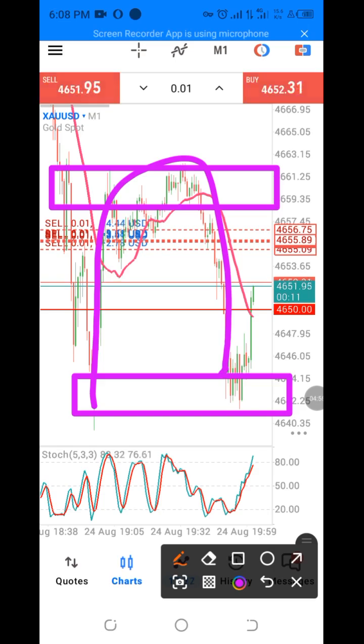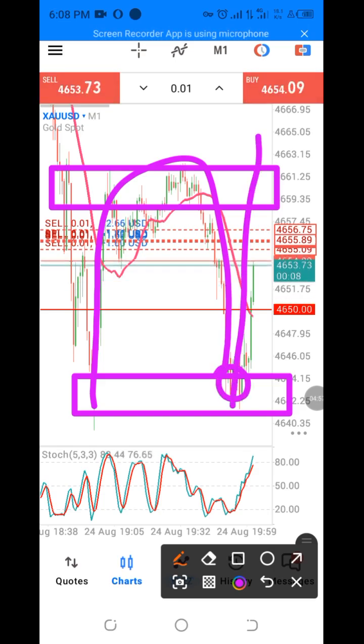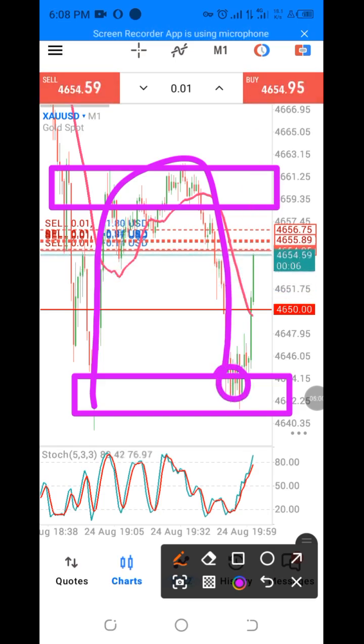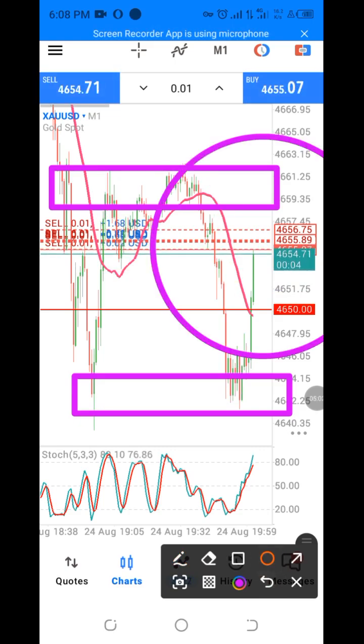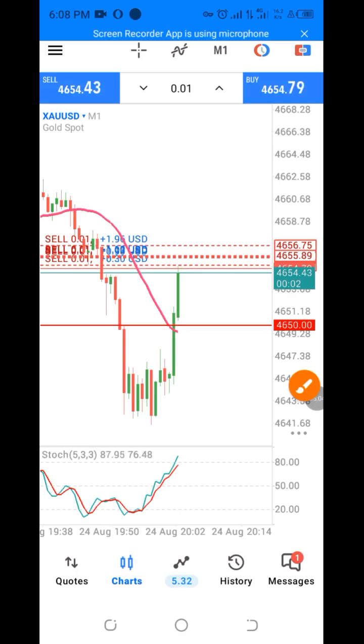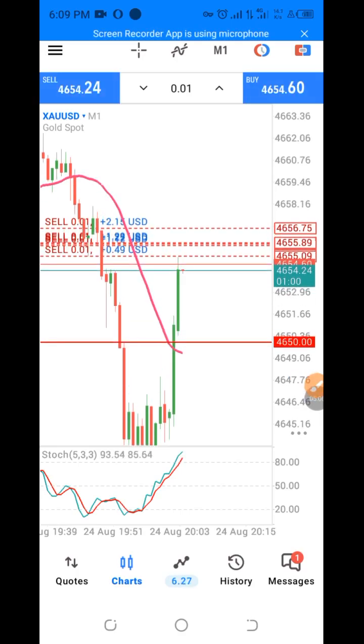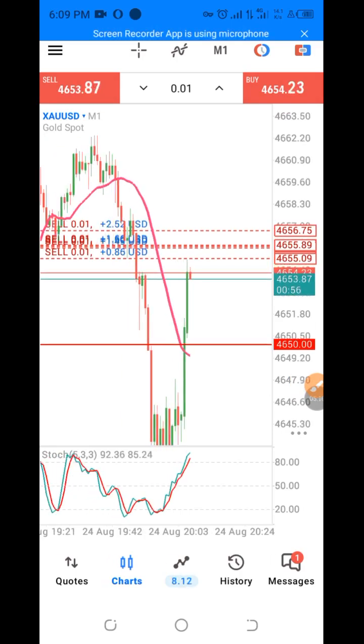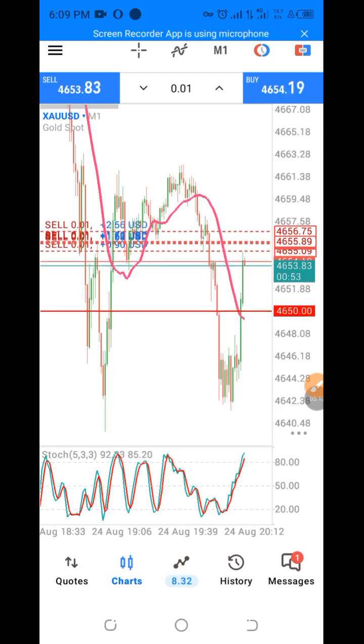Okay, this is the support here. So the market is pushing to the upside. Can you see that huge candlestick? Can you see that? Can you see that edge to the outside? Okay. The market is just showing you a big bullish candle. So that means at that zone, it's a ranging zone.